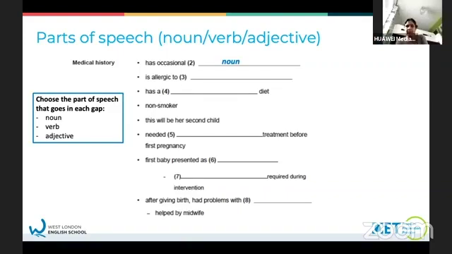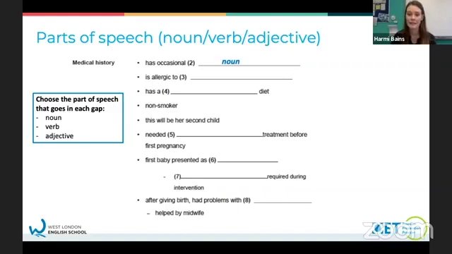Anything with our, if we want, as you said, as occasionally, it can be fever, cough, anything like that, exactly. Noun. But no, what I want you to do, I don't want you to write an answer. I want you to write either noun, verb, or adjective. So actually write the word noun rather than thinking of something, because when you're in the exam, you're not going to obviously know the answers before you listen, but you will be able to work out roughly whether it's a noun, a verb, or an adjective.